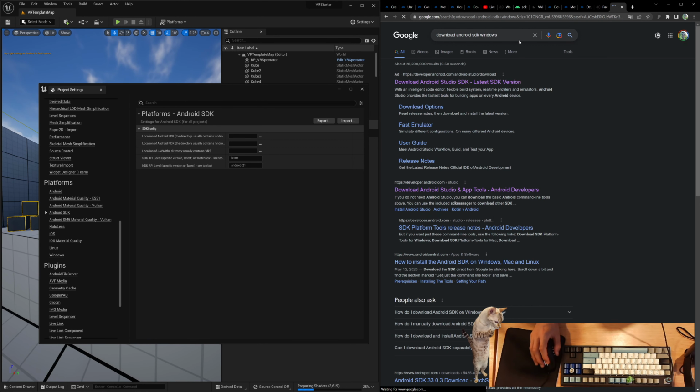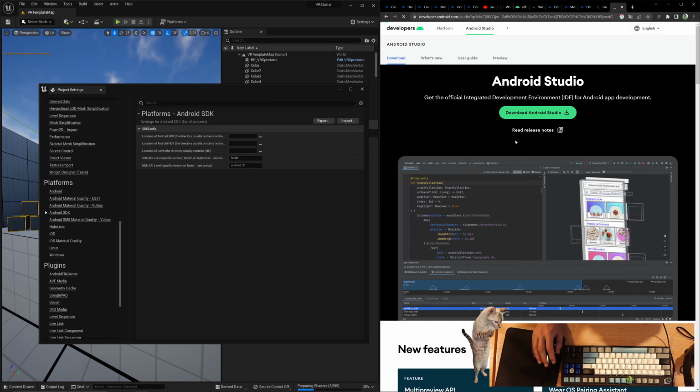Windows. Android Studio SDK. I don't want this IDE though. Like, can I just not have this IDE?